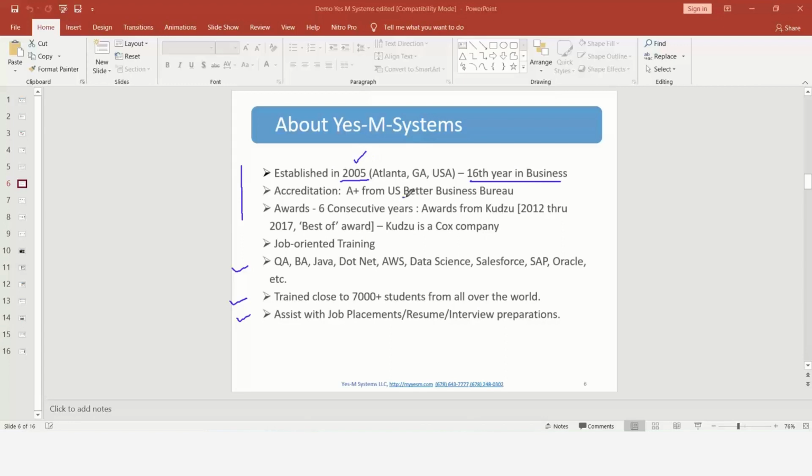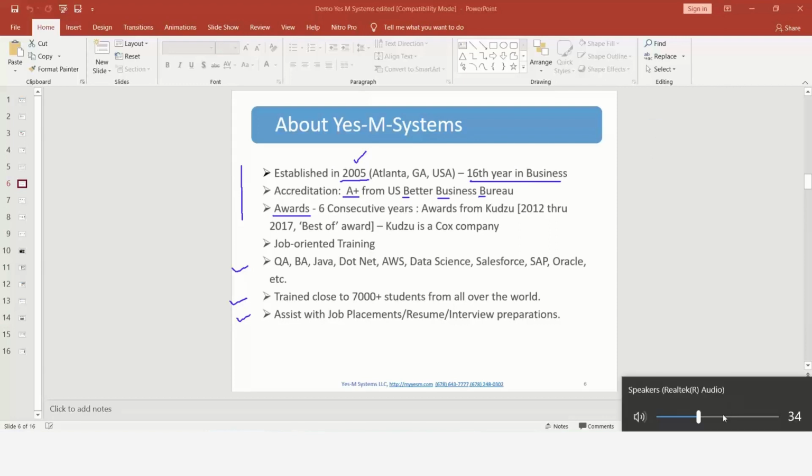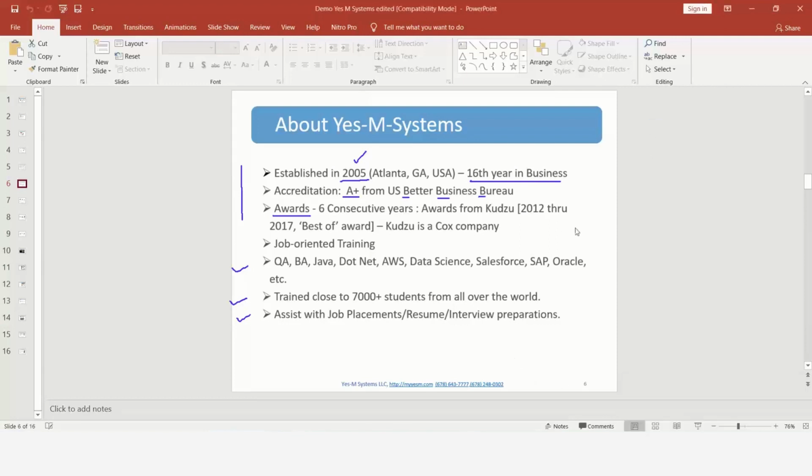We have A+ accreditation with the Better Business Bureau, and we have won awards based on customer feedback. I'm telling you all these things to first establish a certain level of trust and reliability, because there are so many companies offering training. So why should you take training from us? Directly or indirectly, this slide addresses that.